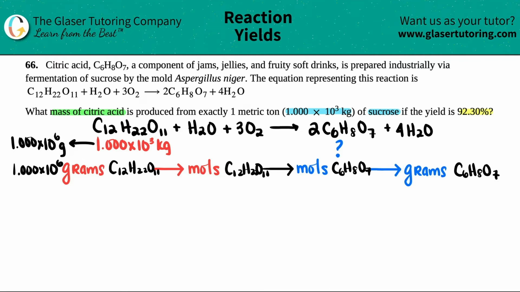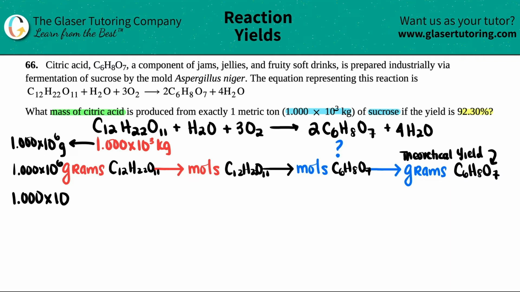And we're just going to add something new here. This amount that you're finding of your product is called the theoretical yield. This is the amount of product that you can make if no mistakes happen, if there is no error. In an ideal, perfect world, this is the amount of grams we would make at its max. So let's just figure it out.